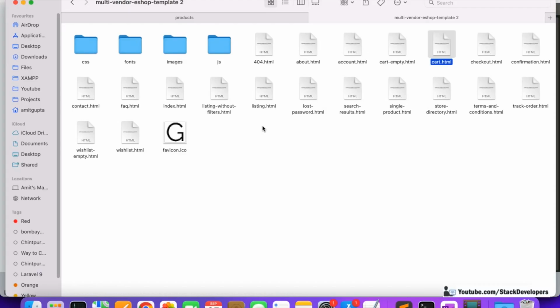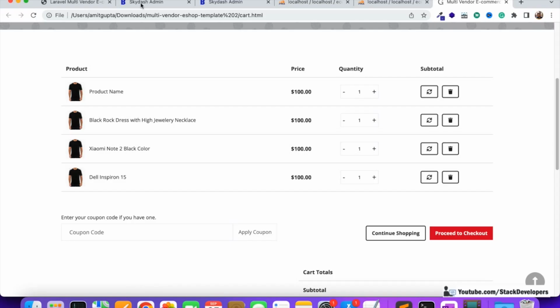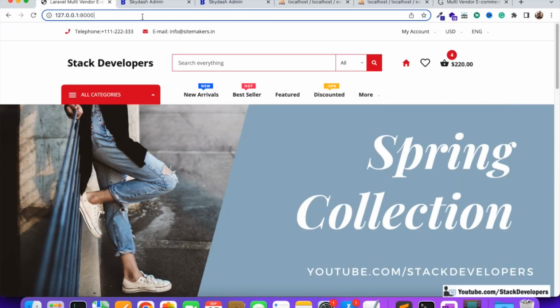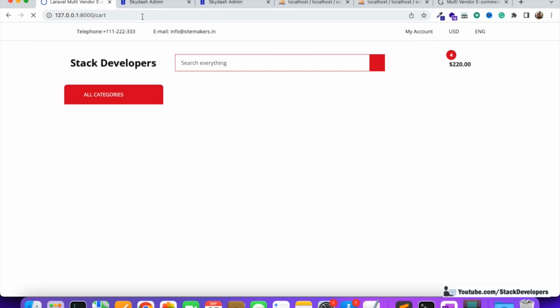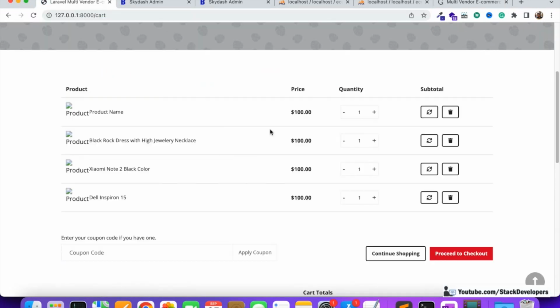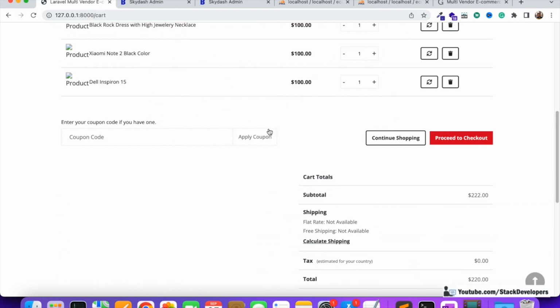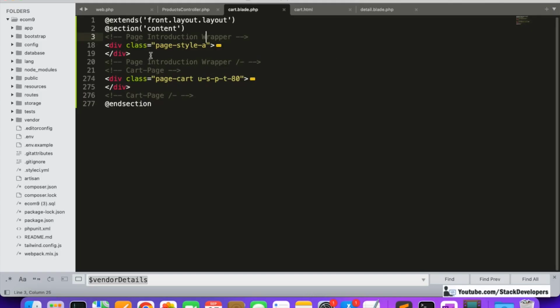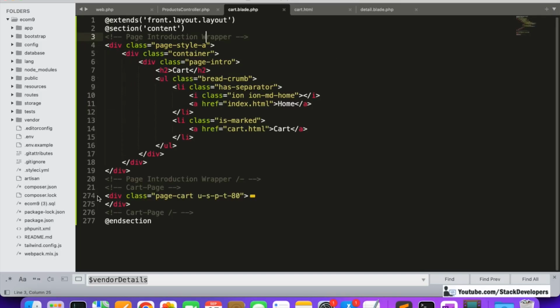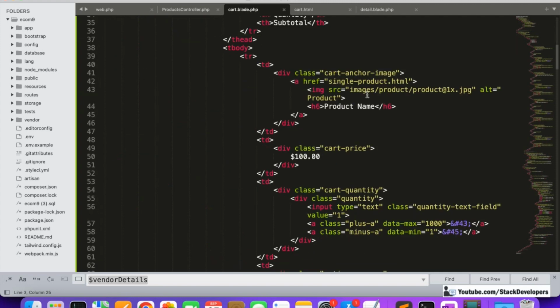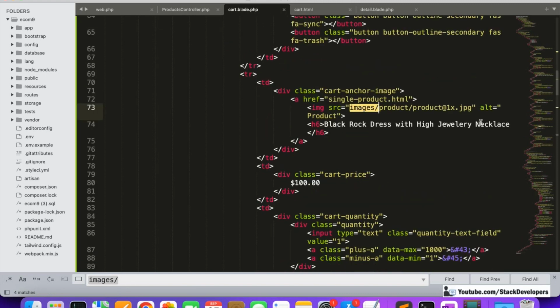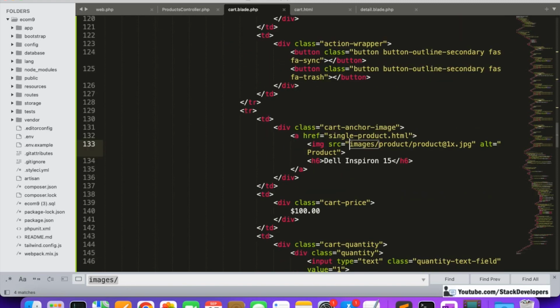And now see, we are going to check our cart. We are going to open the cart page now and see how it looks. See, it is showing correctly, but the images are not coming. For that we will set the image paths as well, so that later on we will make it dynamic. But right now we must at least correct the path so that we can view the design and check that it is working fine. Only then can we move further with our functionality.